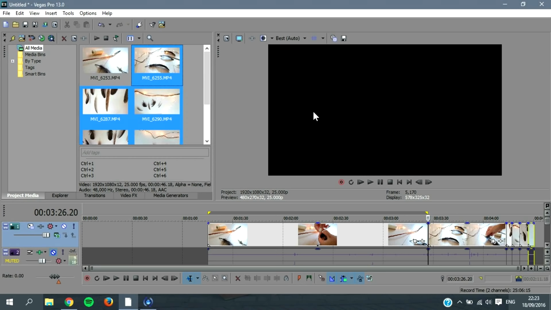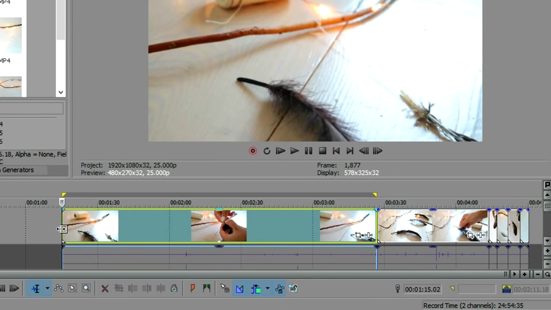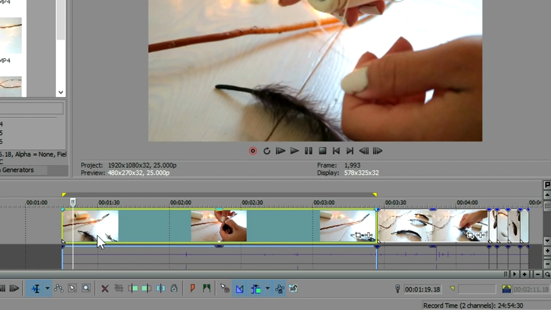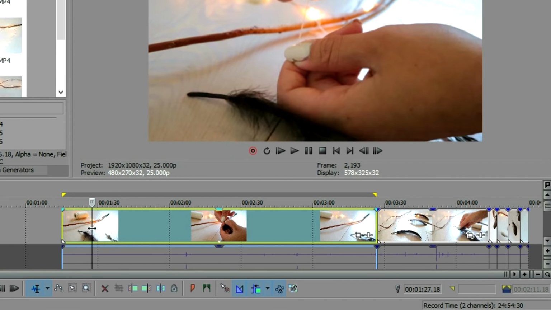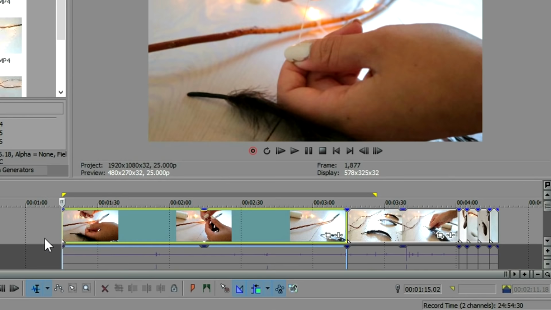And I'm going to show you how you can trim and cut clips. So for example, let's take this clip first, and what I want to do with this one, I want to have it start around here. I don't want to have this first part, so I'm going to click on this button here, trim start. So I'm going to click on that, and then you see that the beginning of this part is cut out of the video.